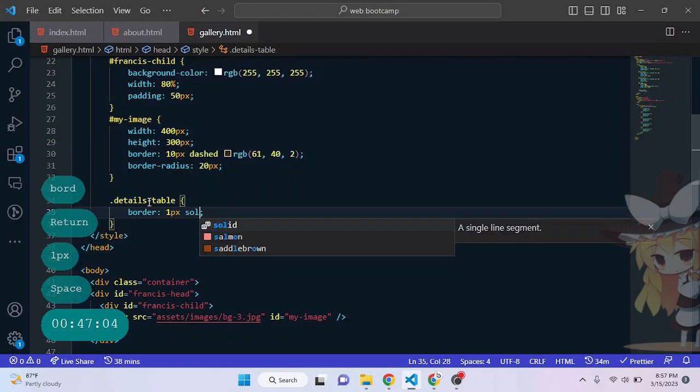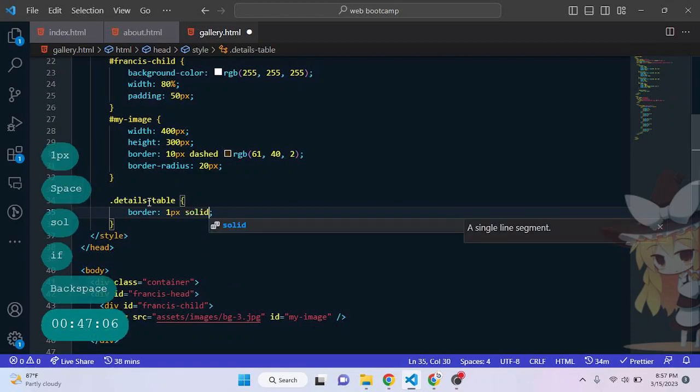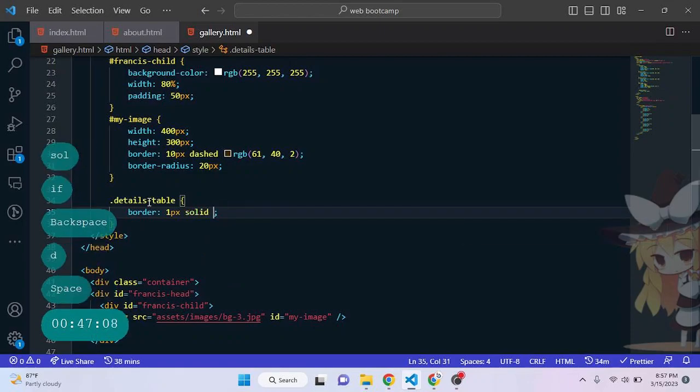It will be so small, solid. We are not using dash this time around, we are using solid. So if you don't define the color for your border and you define the size and the type of the border, it will assume black color. Generally it will assume the black color for it. So let's see what happened.